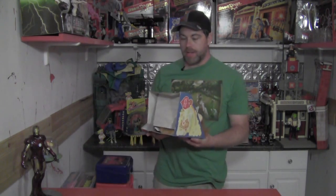I talked about mint in package figures with RoboCop, but one of the other things I found that I very rarely see. I find a lot of these loose at shows and flea markets, never really find one in a box. But I found Braveheart Lion from Care Bears, the Care Bear Cousins actually, in his box with his original little booklet attached to his left hand. And I don't ever see these, and I jumped at it, especially when the guy had a $10 price tag on it. I'll pay 10 bucks for this all day long.